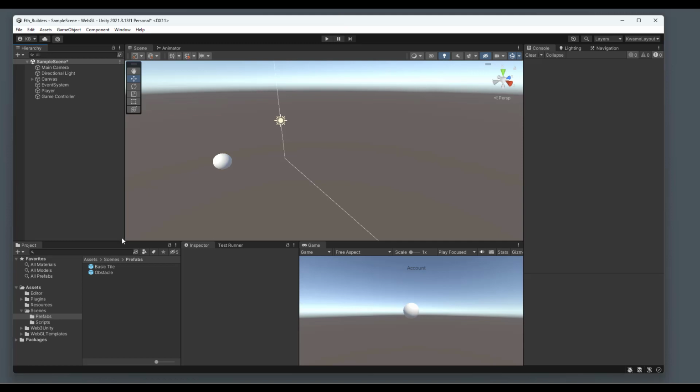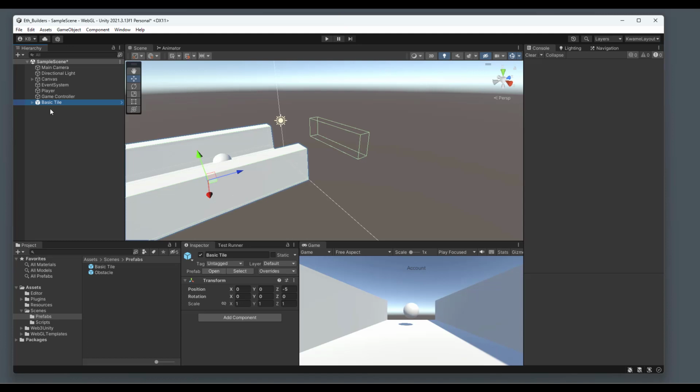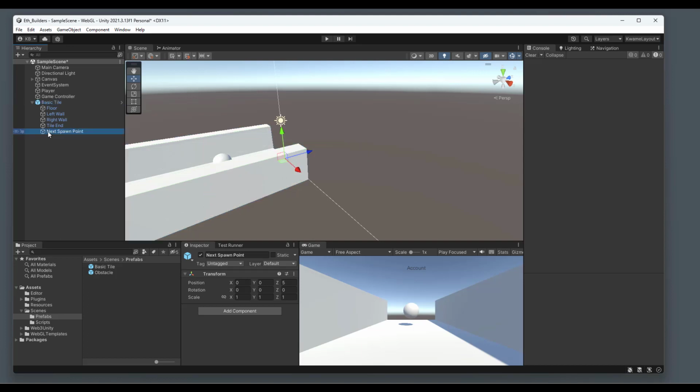We'll basically drag it into the game world here, because we need kind of a reference of where these specific things are going to go. So now it's expanded. Okay, great. So we are going to go to the next spawn point here.